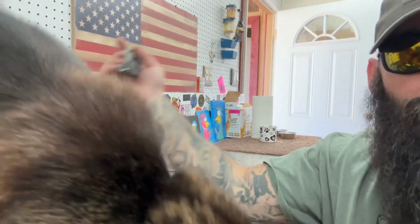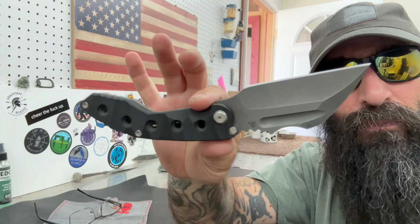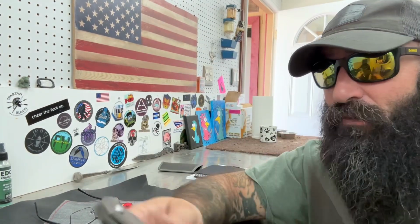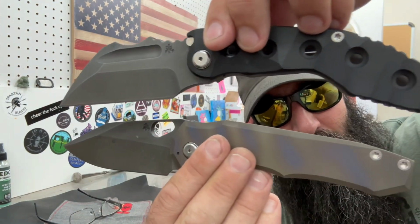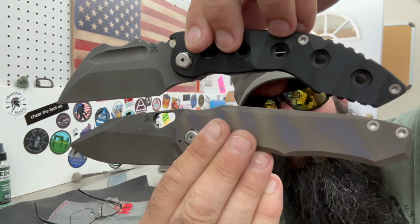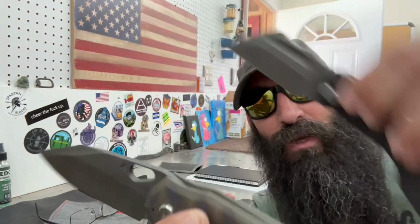Once again, it's long, but it's not super long, right? So this is the VXC. This is a pretty good size knife, and the Atreyu is bigger than it. So let's see if we can do a size comparison. But not much. It's just a little bit longer. I don't know, this is a shitty way of doing it.